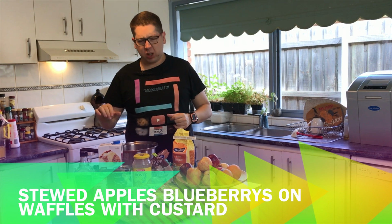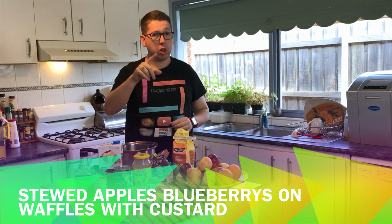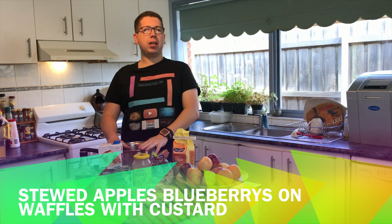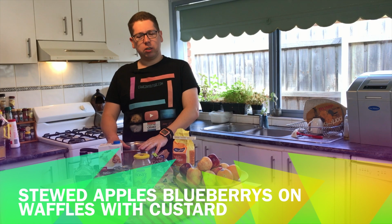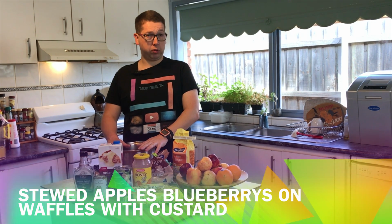Today, I've got a whole lot of apples that I need to use up that have been sitting in my fruit bowl. So, I've decided to make an apple and blueberry stew with custard on waffles.